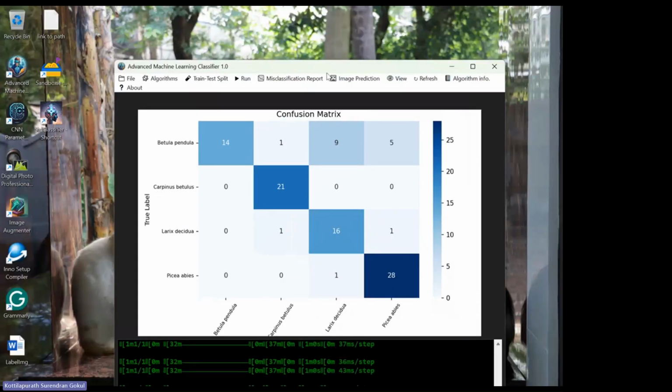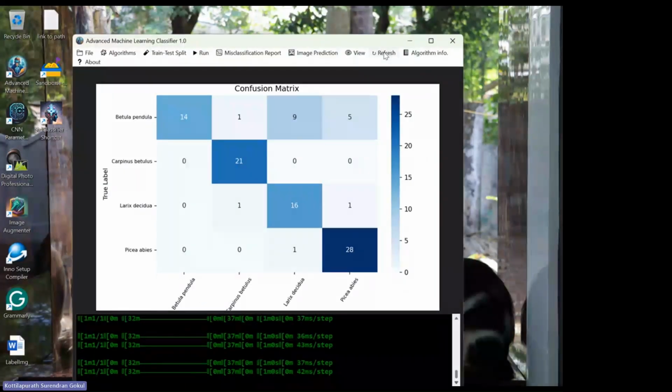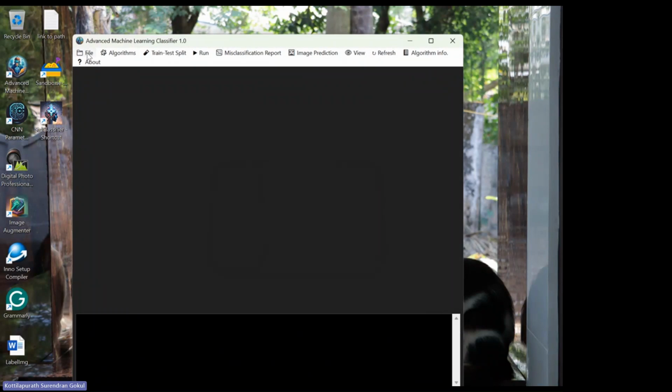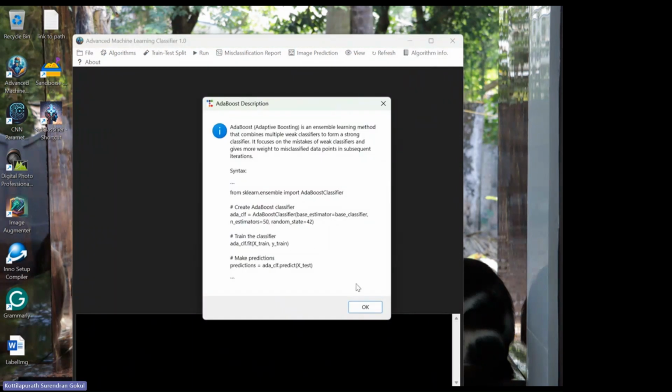Now you can see that we didn't get really good accuracy, so we need to repeat this process. If you want to repeat the process, you just need to clear the kernel and the data. Here is the option for clear. Just clear and it will work from the beginning. You can load new data or the same data, try a different algorithm, training and testing size, and so on, and it will run as a new task.